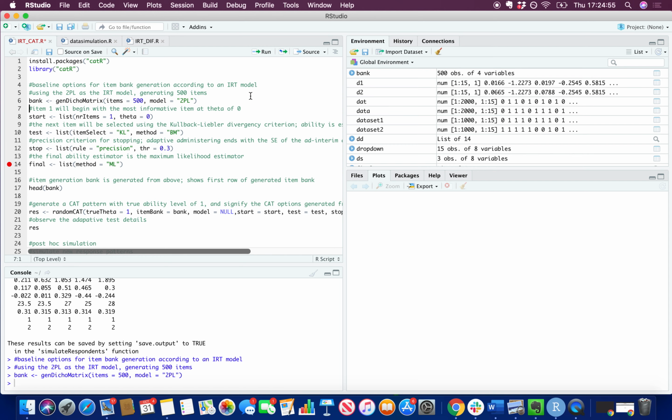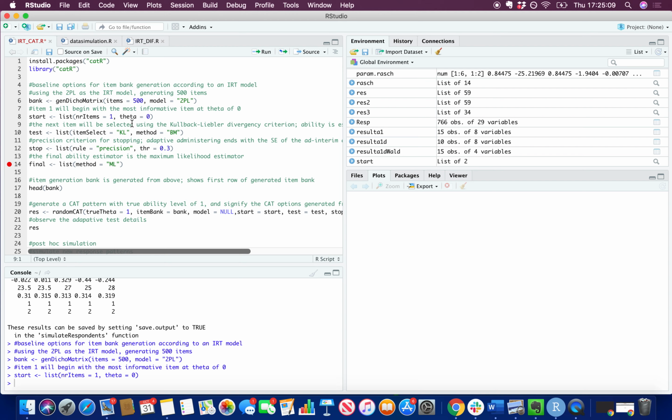Next, we're going to specify that item 1 is going to begin with the most informative item at a theta ability level of 0. So item 1, 0. Then the next step is to specify how the item is selected after that. The next item is going to be selected using the Kullback-Leibler divergence criterion.